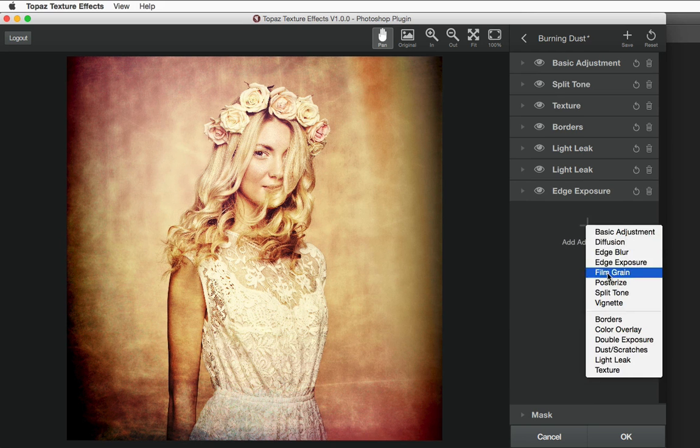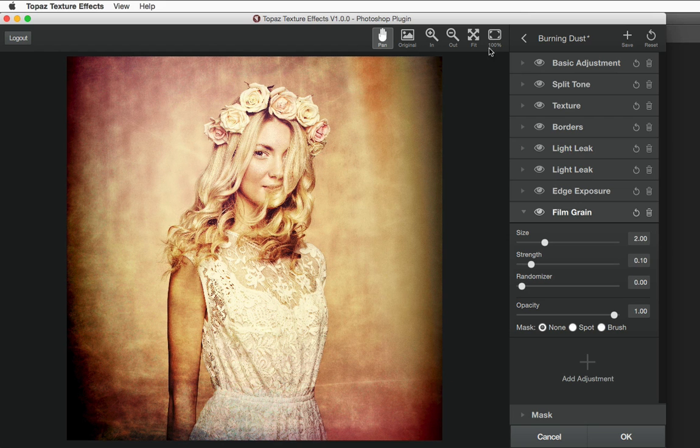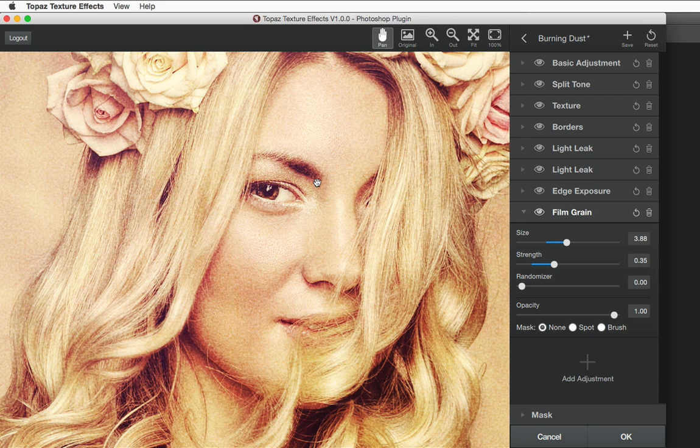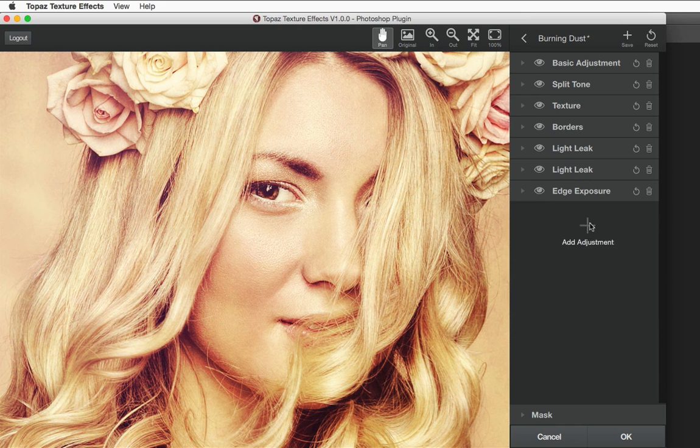Let's take a look at film grain. This one's pretty straightforward. I might want to go to 100% to really see this. And I notice this is pretty new software. I had to click twice to get there. I'm not sure why, but that's okay. Here, at 100%, I can really see the grain and the way it's being implemented in this picture. And I can see how it's going to look pretty much on a printed page. 50% magnification is actually the true detail that you'll see on a printed page, but that's good enough right there. So I'm going to go ahead and get rid of film grain.